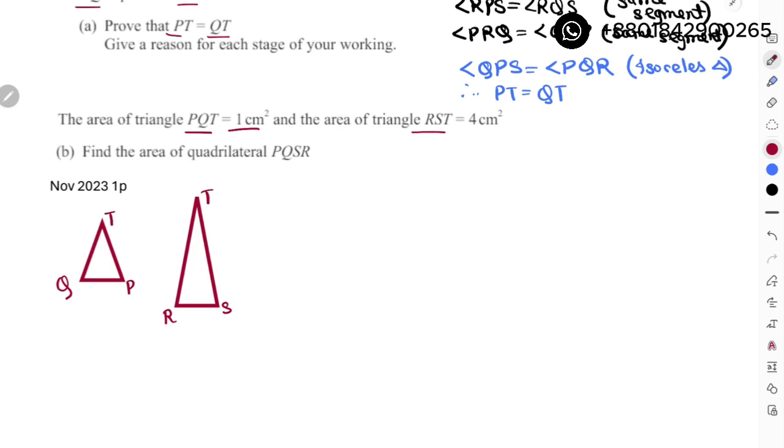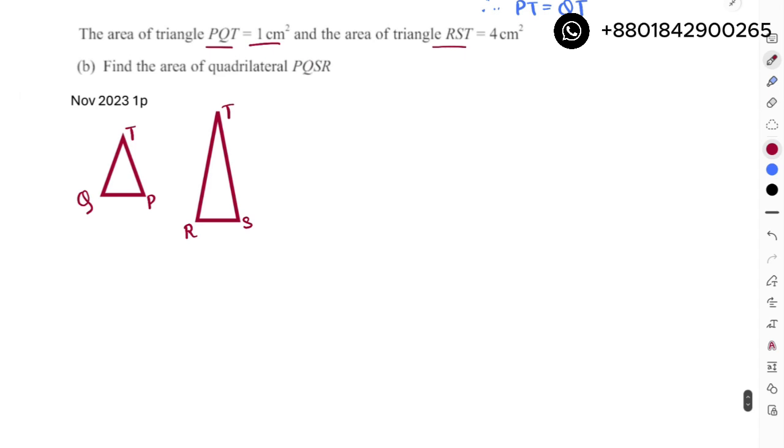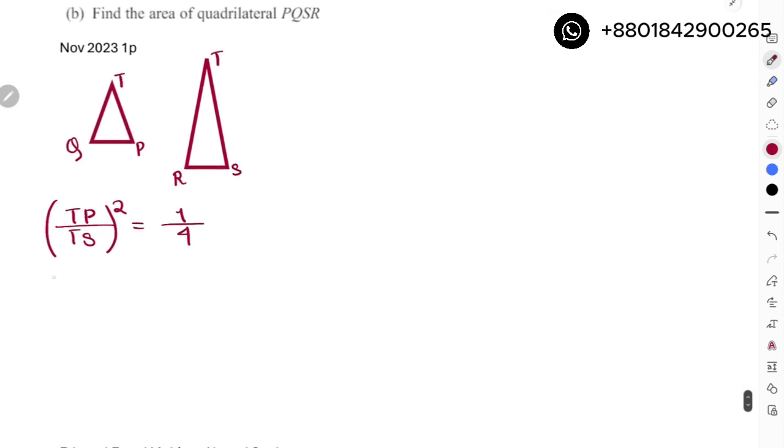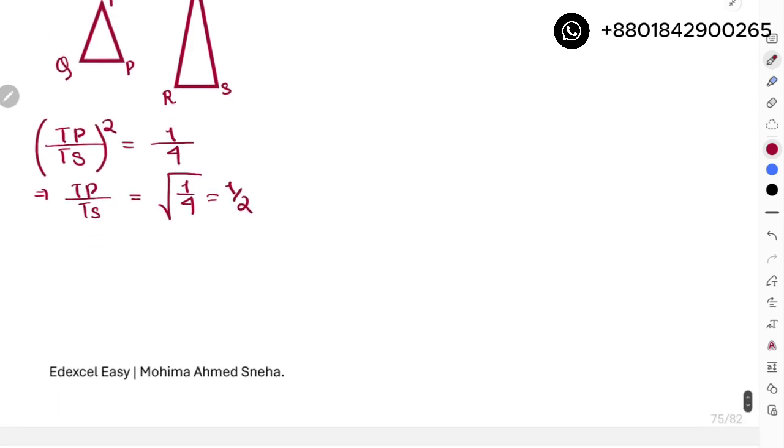In that reference, I'm going to use the area and the length square to find out the ratio for TP and TS. I cannot obviously get the original length, but I can get the ratio of them. TP divided by TS is going to be 1 divided by 4, and on them you'll have a square, because area's corresponding length will have a square. If you take this square to the other hand side, it will be 1 over 4 root, and that leaves you with half. So now you have a ratio of TP to TS as 1 is to 2.